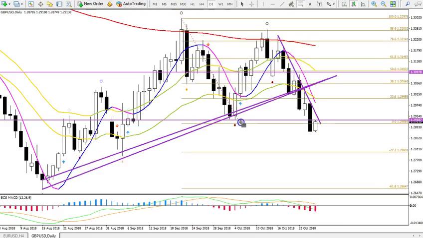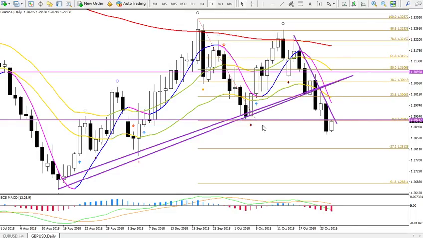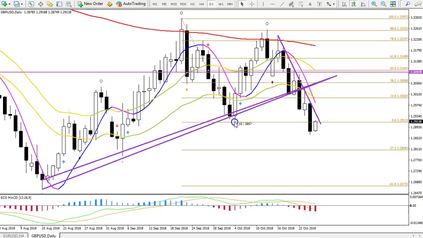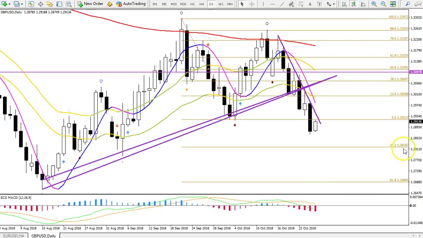Let's put a fib from here to here on this swing high, swing low, and let's see where the targets are. Oh, sorry about that. There's some horizontal line giving some issues. But if you look at the targets, it's roughly at 128.20, as you can see, and 127, where the minus 272 and the minus 61.8 targets are lined up.